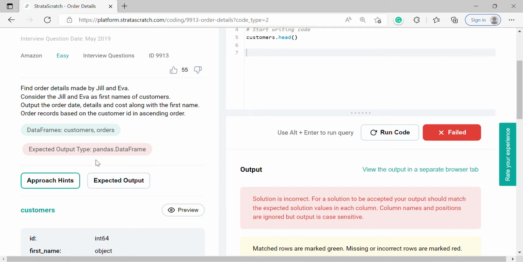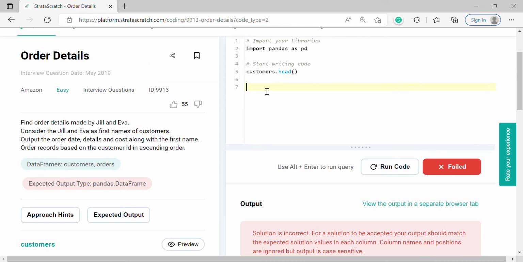Now let's start by writing the actual code. The first thing I would do is create a data frame by merging these two tables. For that, in Python we have a function called merge. The input parameters we need to give are the two tables.